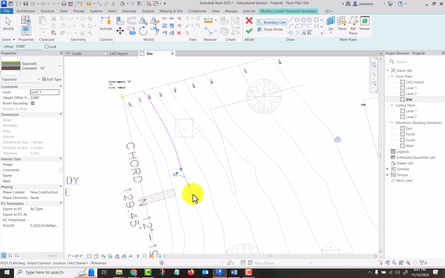Okay, and so I've got that boundary picked. Now let's come over here and edit our type right here. And on our structure, we want to uncheck variable thickness, because if I leave that checked, it puts the bottom of that earth structure at level 1, which means we're going to end up with 100 feet of dirt. So we'll leave that unchecked, and it'll just be half a foot thick all the way through. And we'll leave the rest of this the way it is. And so we'll say OK there.